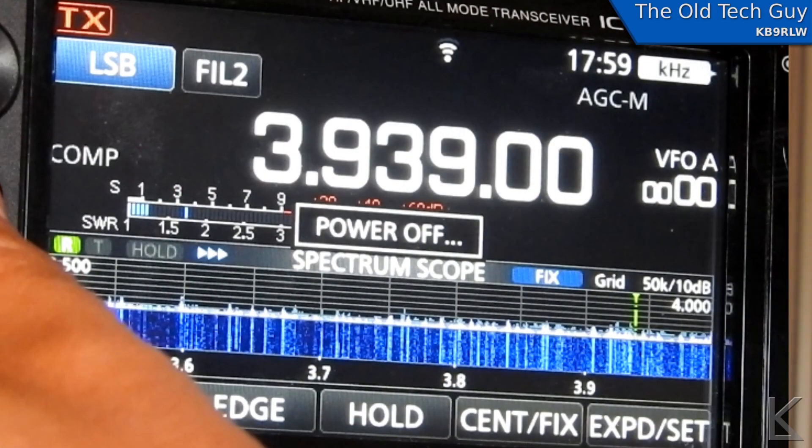When I first got it - actually the second day that I had it - I had an issue. I went to shut it off and this power-off screen that comes up hung. It just sat there. There are little dots at the end of the 'powering off' message that would animate, so I knew the CPU was running, but it wouldn't shut down. I waited 10 minutes one time and it didn't shut down. The only way I could get it to power off was to pull the battery and unhook the power.